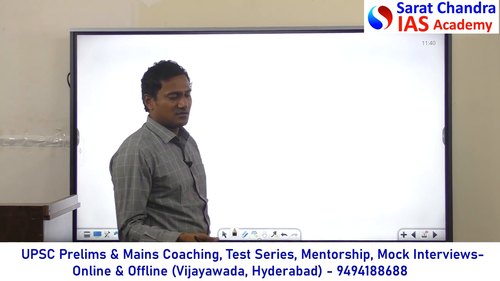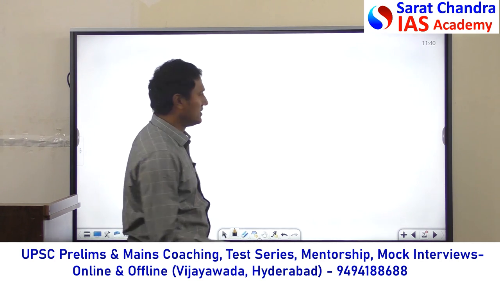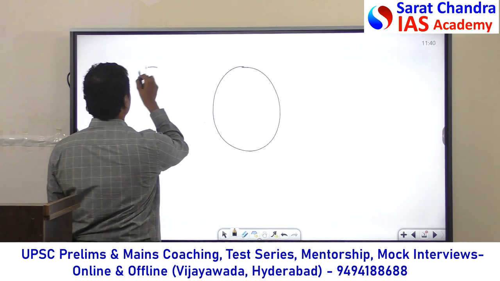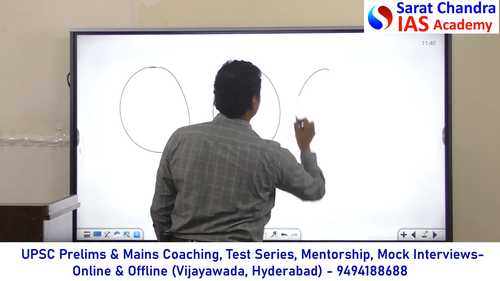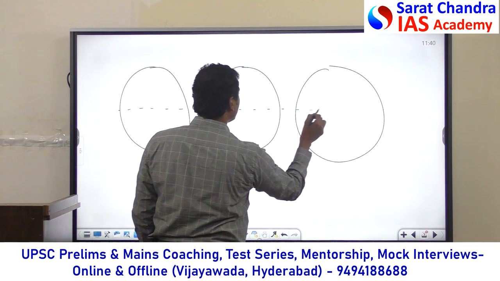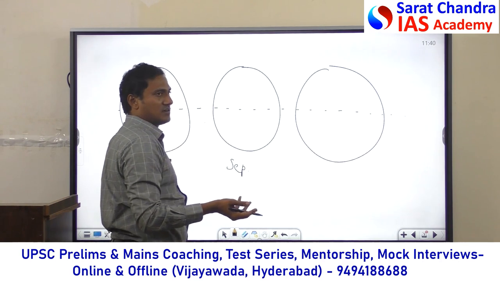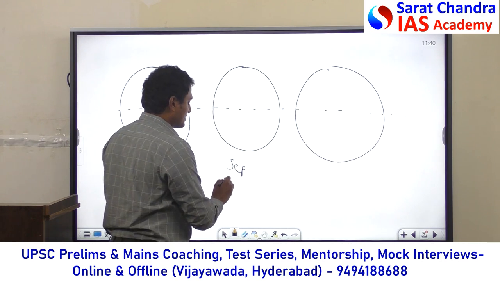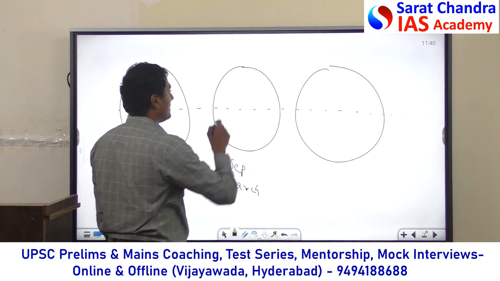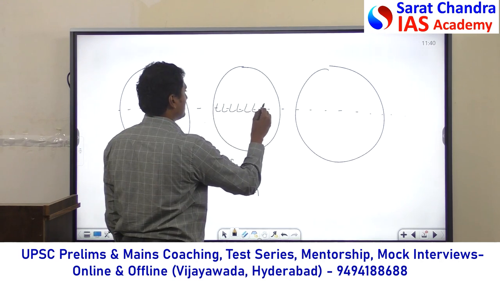See, now let me explain to you how the pressure belts move along with the sun. So tell me three months. Let us take the months of September, June and December. Okay, first, let us take the month of September. Earth. This is the equator. Now, in the month of September, we can take 23rd September. In September, and also in March, when the sun is exactly above the equator, I will draw the low pressure belt with L. The equatorial low pressure belt is here.